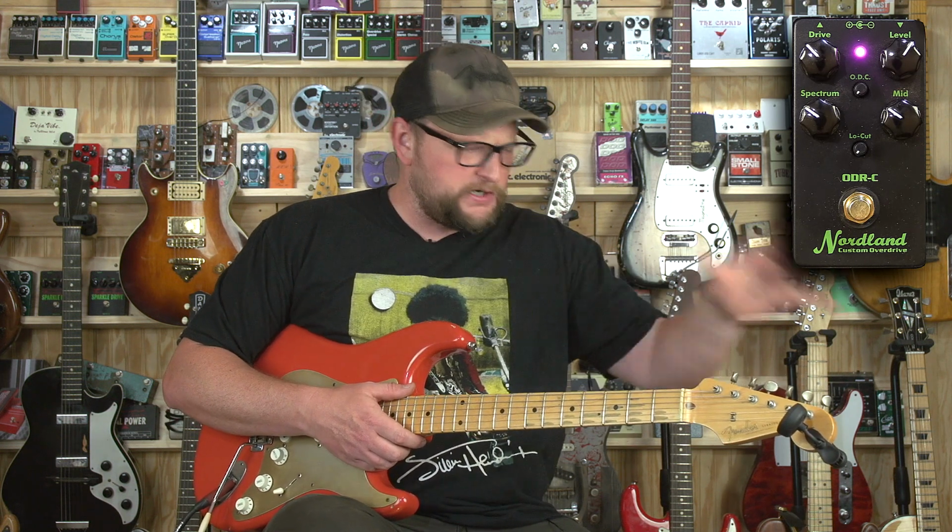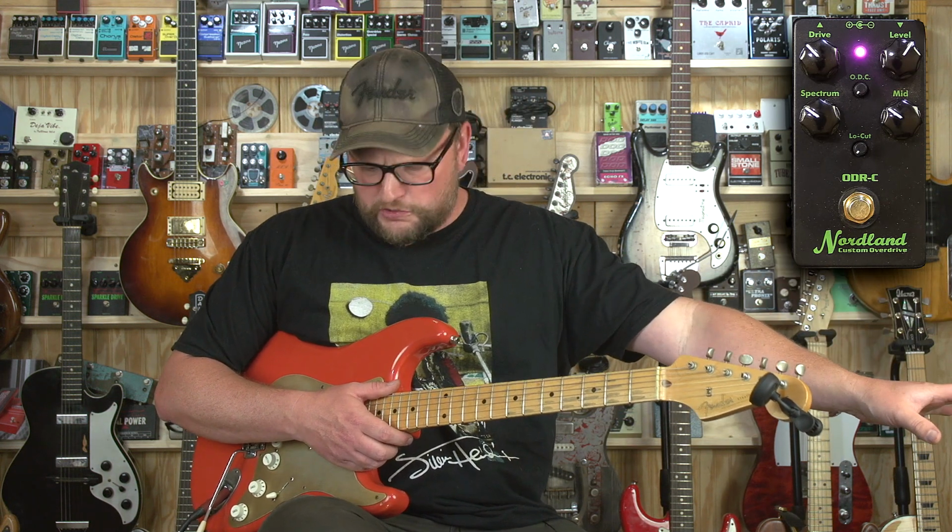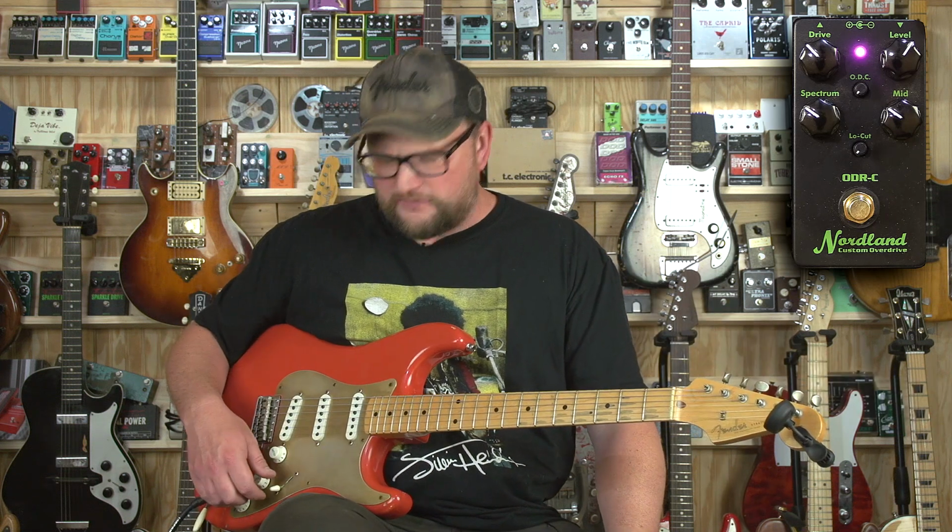So on the lower end, it definitely has a very super transparent sound, barely over what your regular amplifier is doing. And it can have a little bit of a tinny sound on the lower end of the gain perspective.